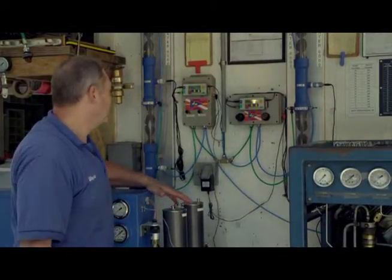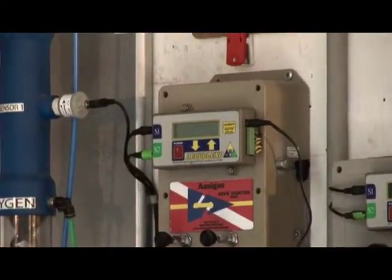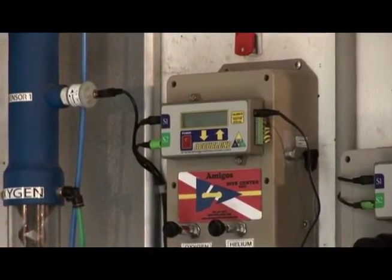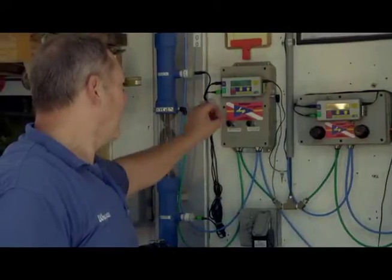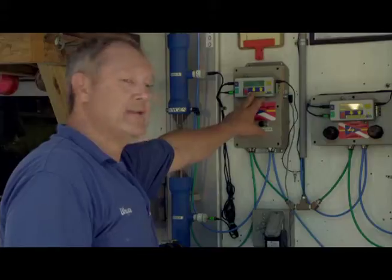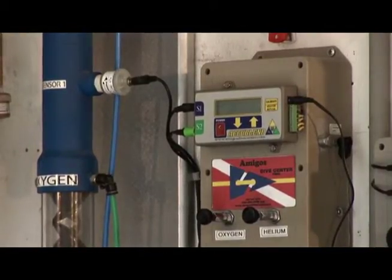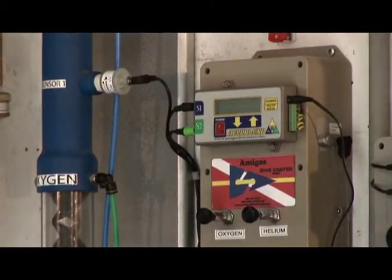So if you wanted to manually calibrate your sensors, you would just briefly touch the calibrate button instead of holding it down like we did for auto calibrate, and sensor number 1 will flash. You can then use the up and down arrows to raise or lower the percentage on that sensor until it's locked in at 20.9 or roughly 21%.